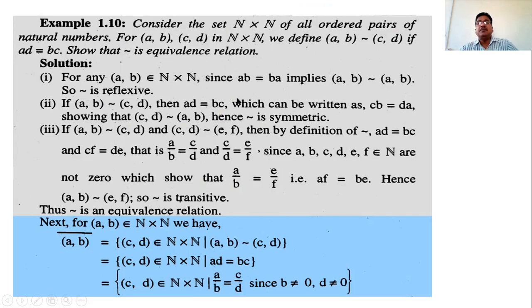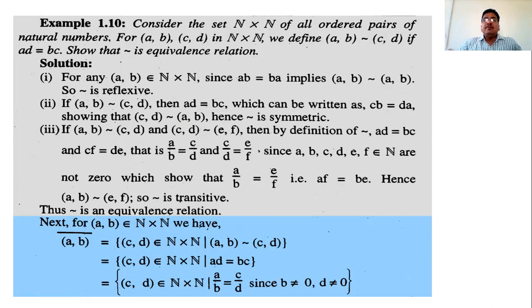So these are examples of ordered pairs. In N cross N, A, B, C, D are natural numbers. If you take R cross R, or R square, instead of N cross N, then A, B, C, D become real numbers. In the previous example it was R square, which means R cross R, so the entries in the ordered pair are real numbers. But here (A, B) and (C, D) are elements of N cross N, meaning A, B, C, D are all natural numbers, that is, the values 1, 2, 3, 4, 5, 6, and so on.